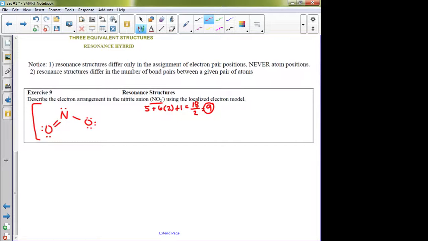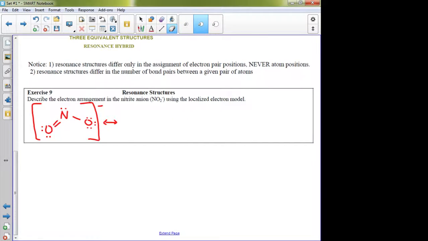And then I would have to put brackets. You have to do all of them? I thought you could just do the dash. Make it negative. You've got to do it. And then I would draw a double arrow and say I could have just as easily drawn it with the double bond here. So when you add that double bond, the electron pair gets taken away from the nitrogen and the oxygen.